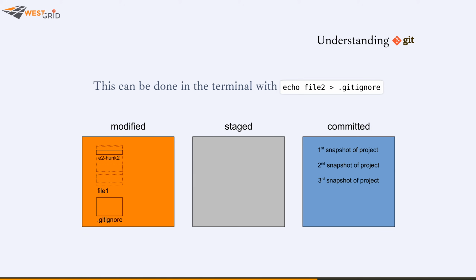However, we have just created that .gitignore file. So now Git tells us, hey, there is a modification there. There is this .gitignore file. So file2 has now become invisible to Git. Git is never going to bother us with that, even though, of course, if you go to your project, you'll still see it. And we have to take care of that .gitignore file. It's just like any other file. You can stage it, commit it, and take care of it as any regular text file, because it is a text file, and you want to stage and commit it.